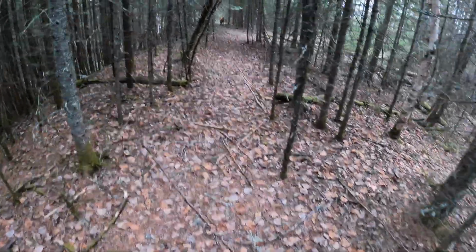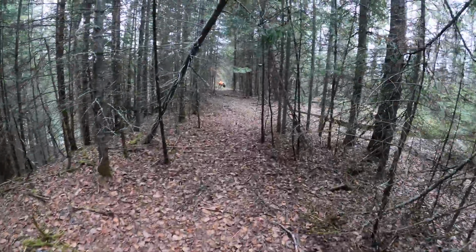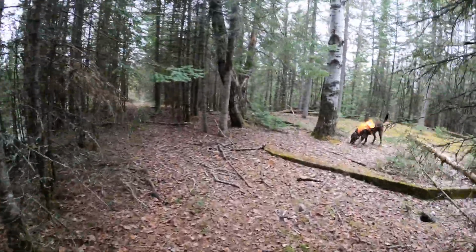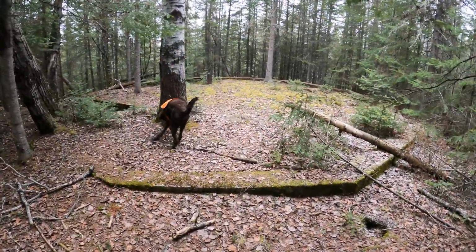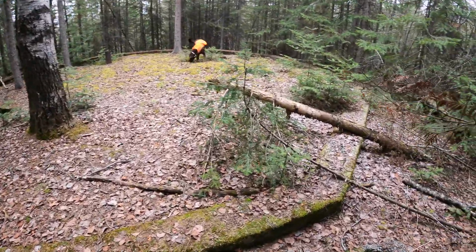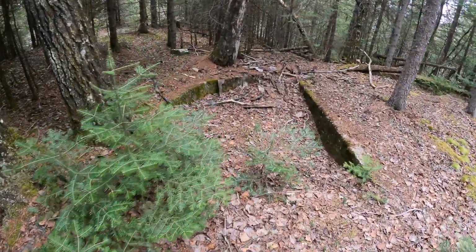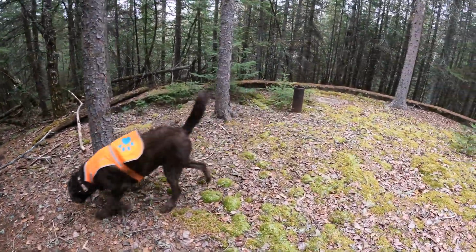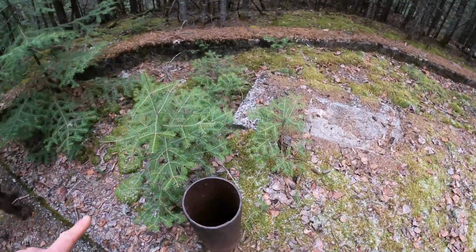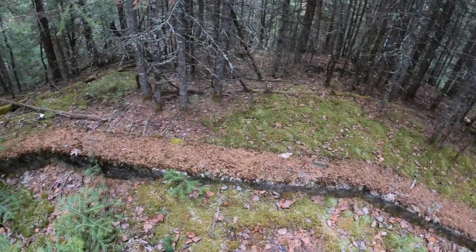And so here we have a very neat feature. We have the remains of the water tank here at Dona. You can see it's a very, very large water tank. It's an octagonal shaped foundation, so it's a very, very large foundation. Here you can see, I don't know if this is the uptake pipe or what this is here. Big plug of snow inside the middle of there. Again, it is early. It is April.